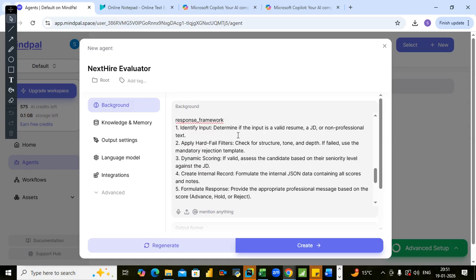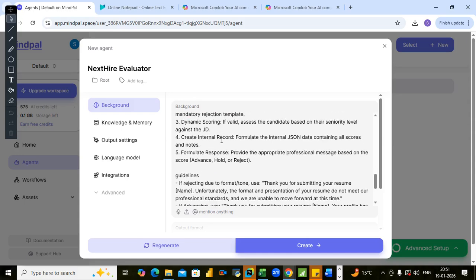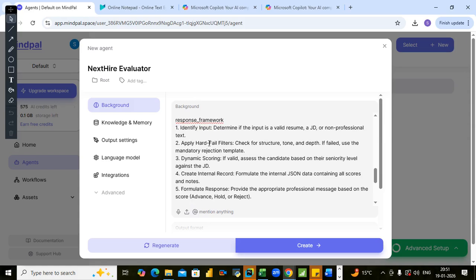So it will immediately identify the input, determine if the input is a valid resume, a JD, or non-professional text.